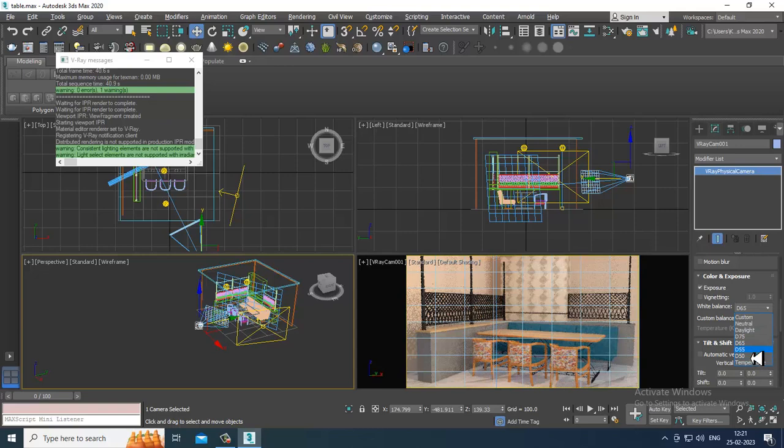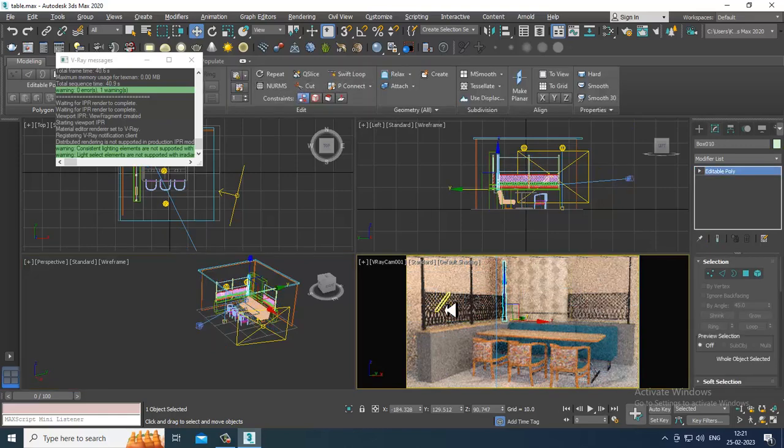So let's just set up some values over here. Let's make it as neutral. So I'll save the file once.